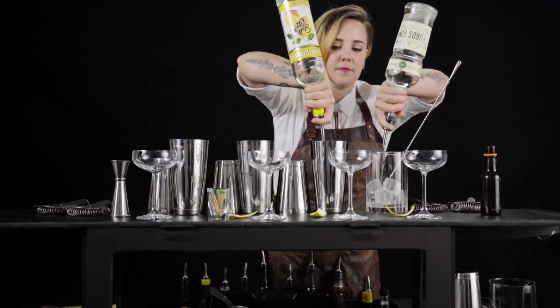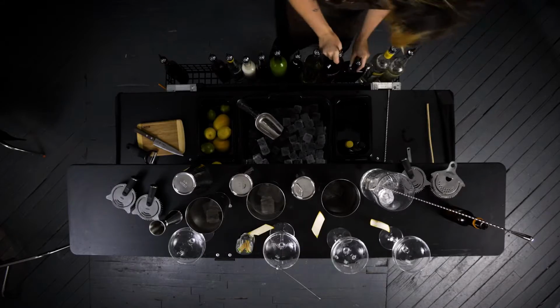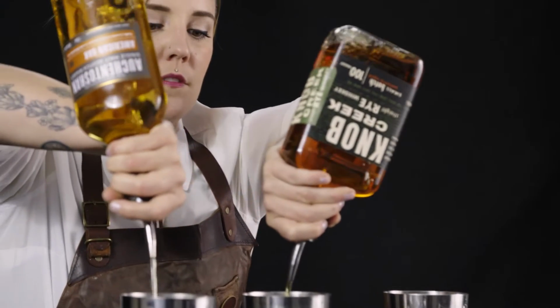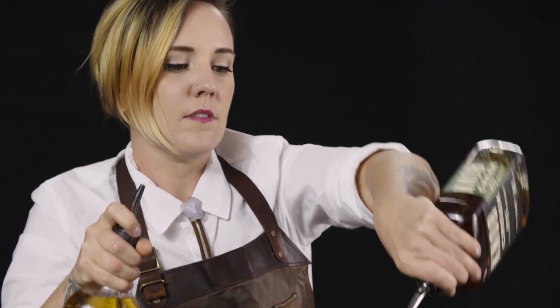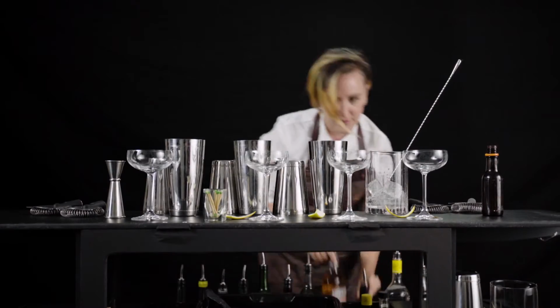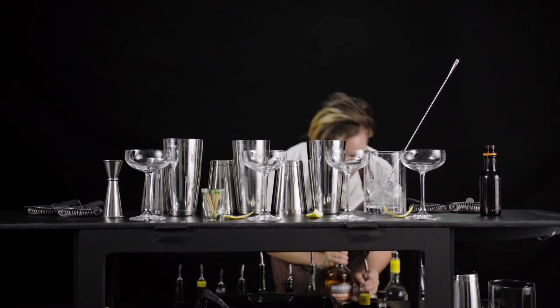I pour in 2 ounces of gin and 1.5 ounces of citrus vodka at the same time. I drop my bottles and pick up rye whiskey and scotch, doing 1.5 ounces of rye whiskey and 3/4 of an ounce of scotch in my Barbary Coast. I chose not to use a jigger for any of those drinks, and it's okay because it's equal portions and they get all mixed nicely together and it's gonna taste delicious.